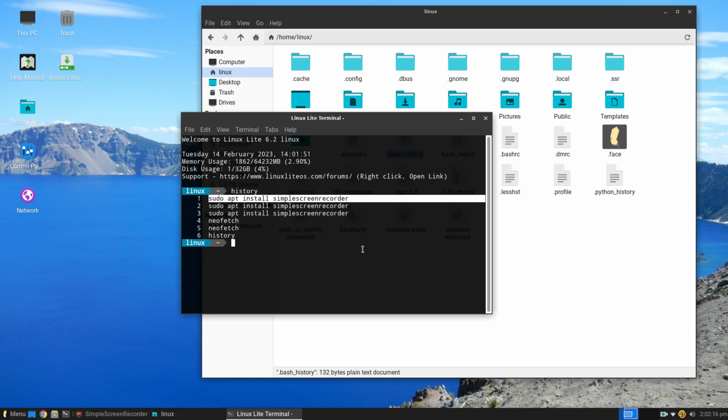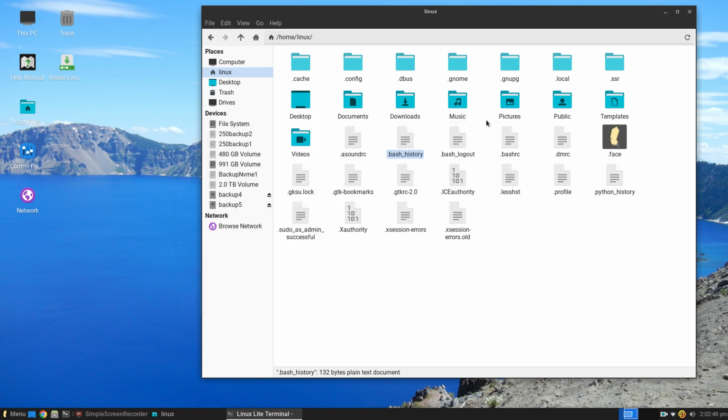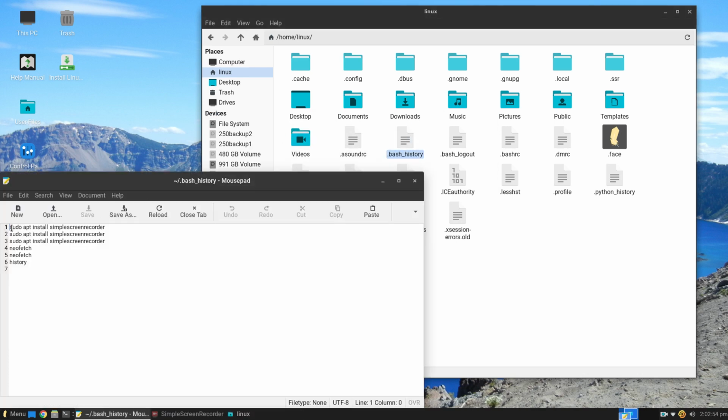I installed Simple Screen Recorder, which is what I'm using for recording this video. This is a command to install that. You can also use package managers to install software, whether it's Synaptic or other package managers, and a lot of the commands will work the same in some distributions, but not always in others. Arch distributions use different commands to install software, for instance. So where am I going with this? I just wanted to let you see that it has history on it, and that history is contained in this file. And it's done numerically, starting from 1 to 6.